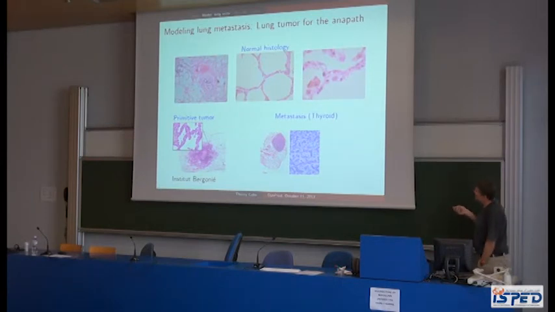On the other hand, if you look at metastasis now, metastasis of some distant tumor to the lung, this is the metastasis of the thyroid, you obtain something which is very clear. So you have here the metastasis, here the healthy tissue, and the way you go from healthy tissue to metastasis is very sharp. You have no transition zone, here it's very, very straight. And this information, we will put in the model.